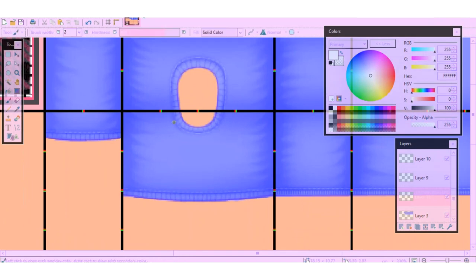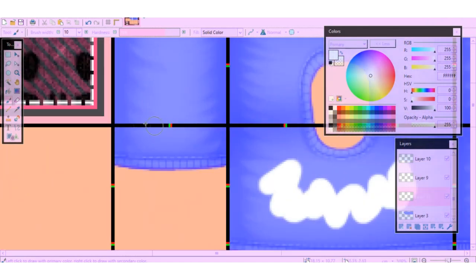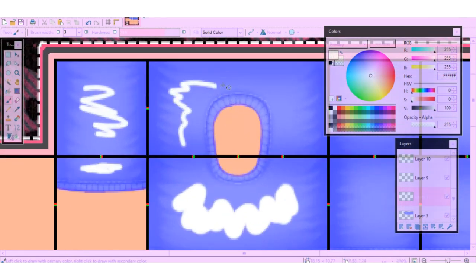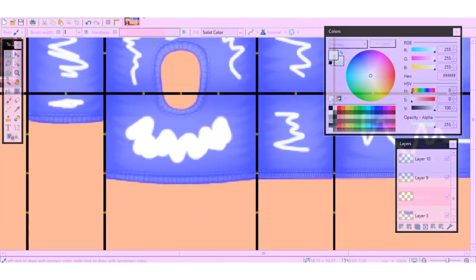Make your brush size whatever you want, it doesn't really matter, but I suggest probably somewhere around 20 or a little bit under. And your highlighting doesn't have to be perfect or anything. You can literally just scribble like that. And then for the sleeves, make them a little bit tighter, and just scribble all along the shirt. And that'll work for your highlighting.